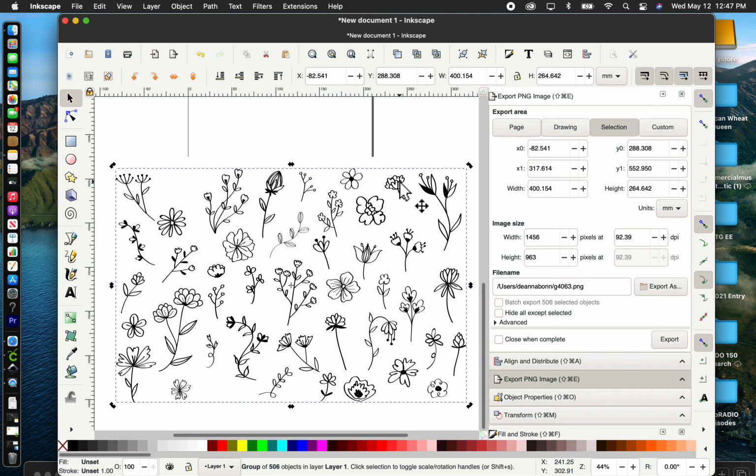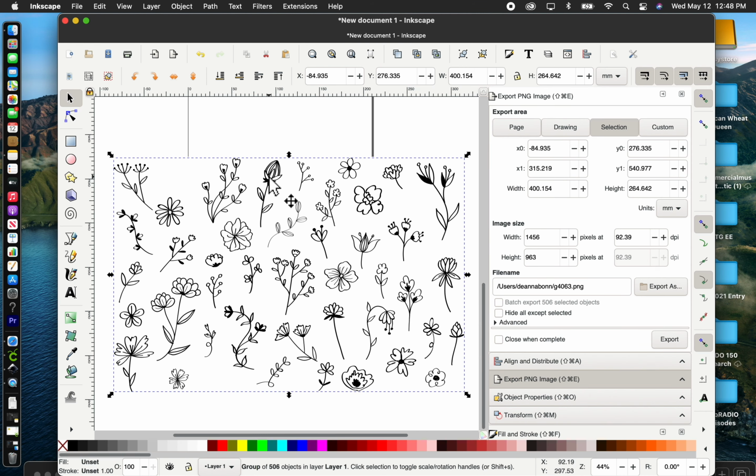I haven't got to that part yet. I don't know what I was saying when I originally recorded this because this has taken a long time. I think I was talking about how each of those little images are completely separate when you take them apart. So as you can see, when you click on it right now, the whole thing is moving, but I want to just work one.